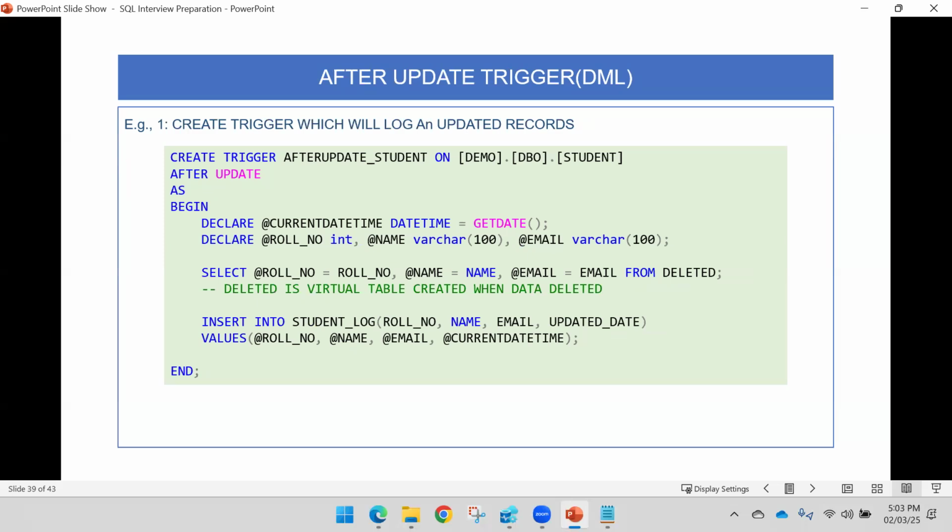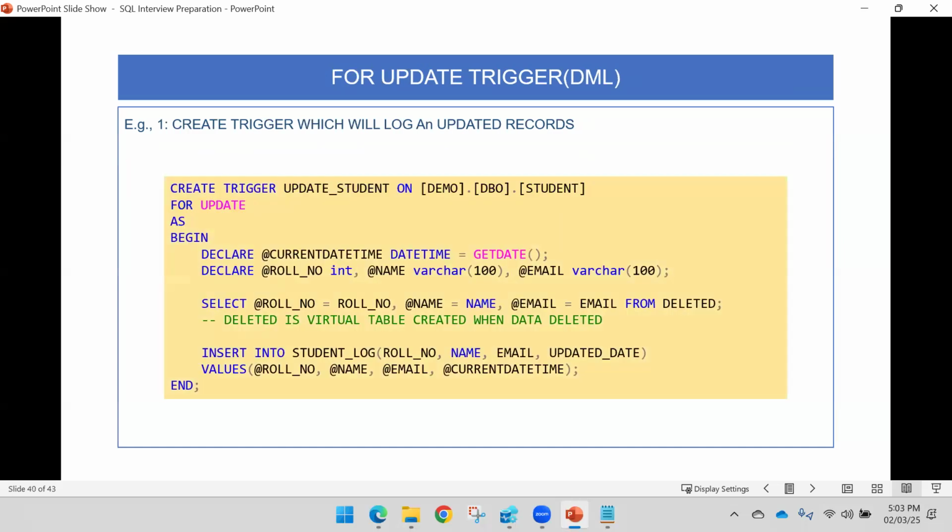Before update, so here instead of update we can use, then after update we can use. So if you want to do something before update, or if you want to do something after update, you can do. Then for update trigger is there. So for update you can define, and you will be able to log the information when an update command is executed.